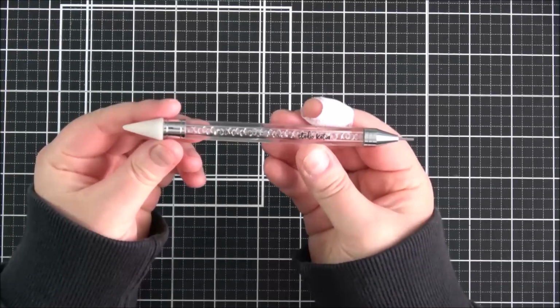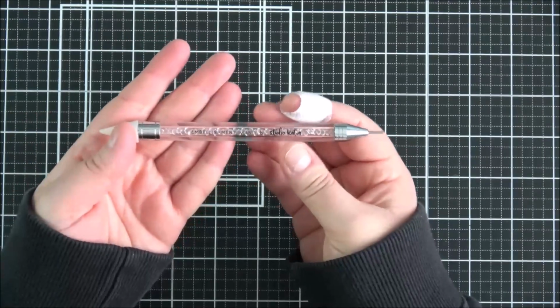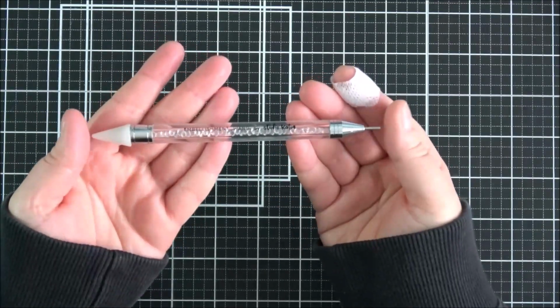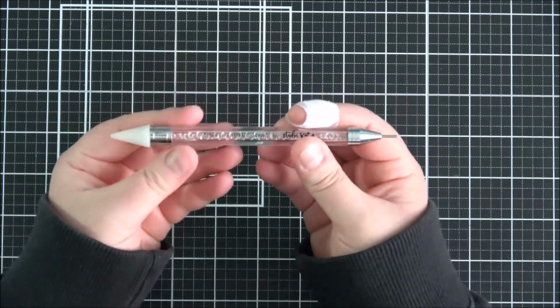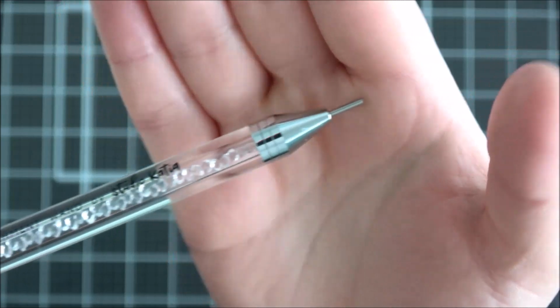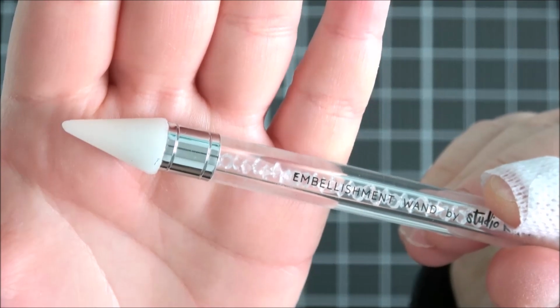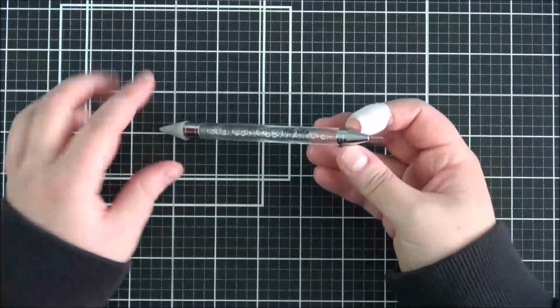Next up is the Studio Cartier embellishment wand. This has two sides to it. It has a metal tip end that's helpful if you want to maneuver your gem or whatever you're placing into place. And then also the tip that you would pick up with, which is a wax tip.